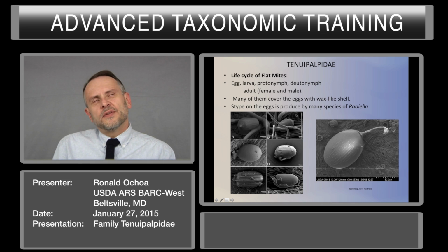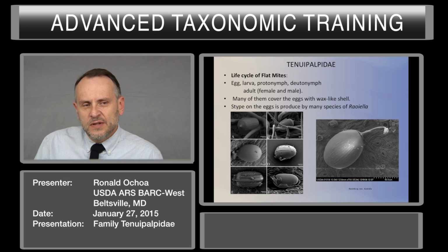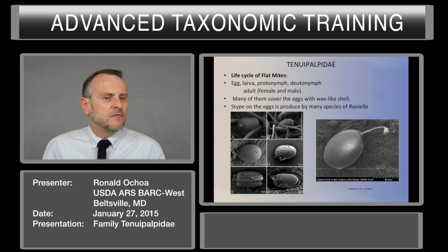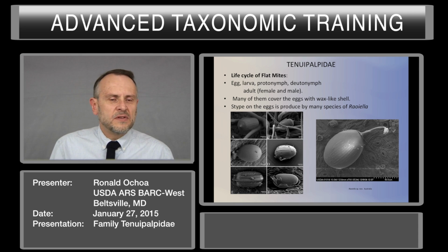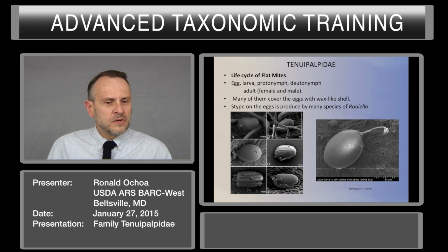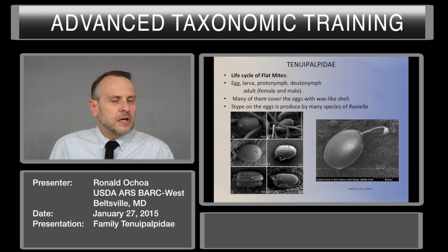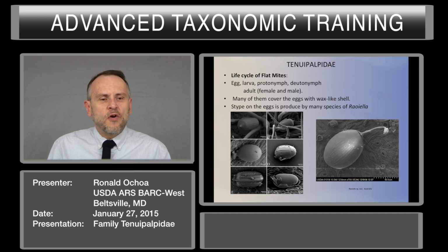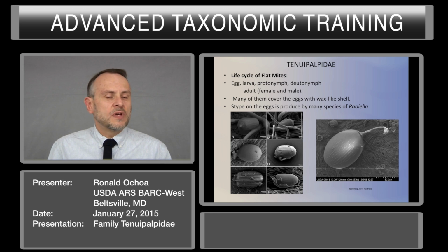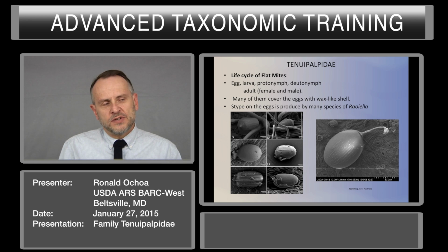The most interesting part of the life cycle is that we have egg, larva, protonymph, deutonymph, and adult for females and males. However, it's important that the eggs give you characters. If you look at this series of photos from a low temperature scanning electron microscope, you can see that the eggs show shapes, forms, and sizes. And these can eventually be used to identify genera.